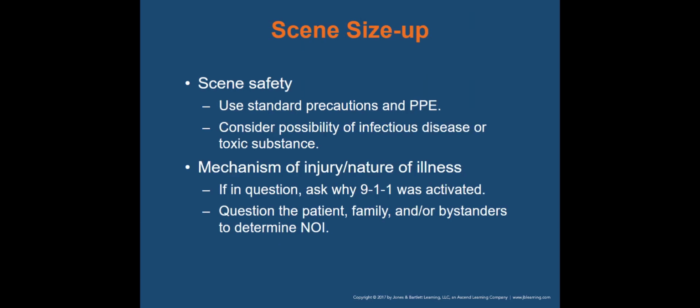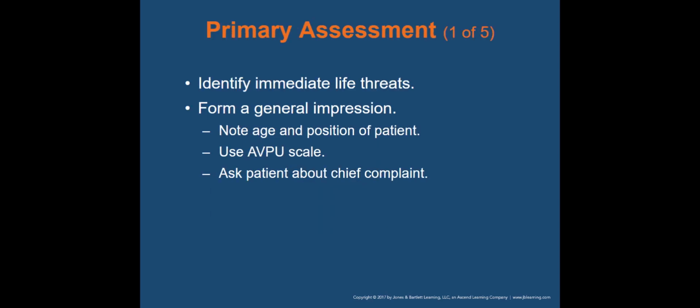Remember, scene safety, scene size up: personal safety, environmental hazards, number of patients, mechanism of injury, additional need for resources, need for extrication, right? Identify your immediate life threats, get your general impression. Are they alert, responsive to voice, to pain, unresponsive? What's the chief complaint? Why are we here today? Who called the ambulance? What were we called for, right?